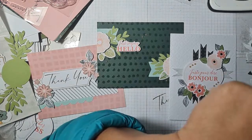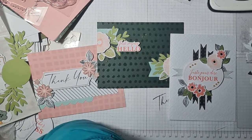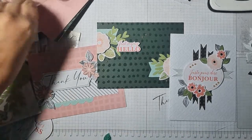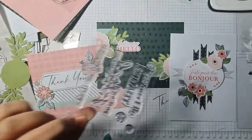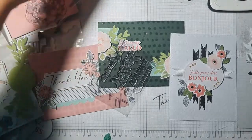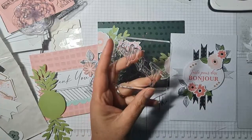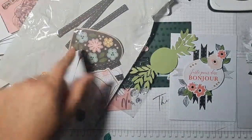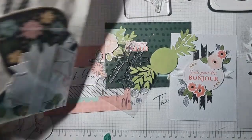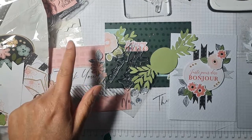Right. A million thanks. So a million thanks is £20 in the UK. It's available in English, French and German. You get the thanks stamp set. You get a block, that little mini block. You get these elements, so all the elements that you see me take apart, that's there. And then you get these card bases.